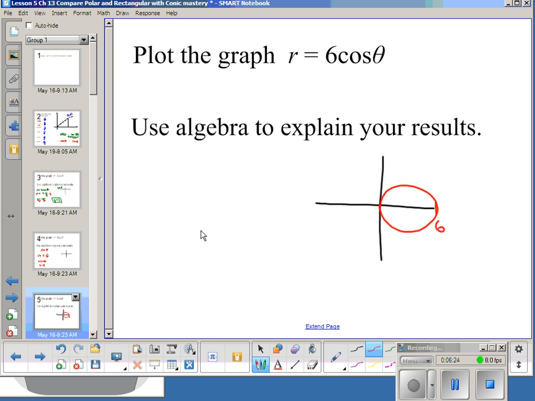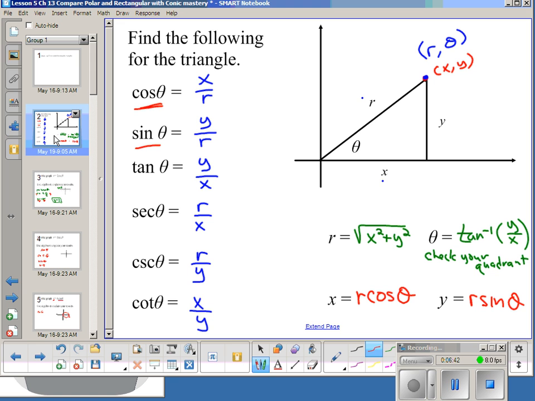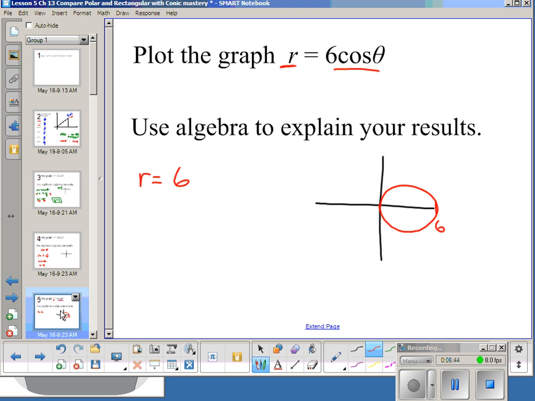In this case, I am going to replace both r and cosine theta with what they are equal to using x and y, but I'm going to hold off on the r first, actually, because it's going to make it a little bit easier. So I'm going to start with cosine theta is the same as x over r. And there's more than one way you can solve this, but I'm going to use this x over r first. And I'm going to keep my r for a little bit, because I want to end up with no r's, only x's and y's. I am going to multiply by r on both sides and get r squared is 6x.